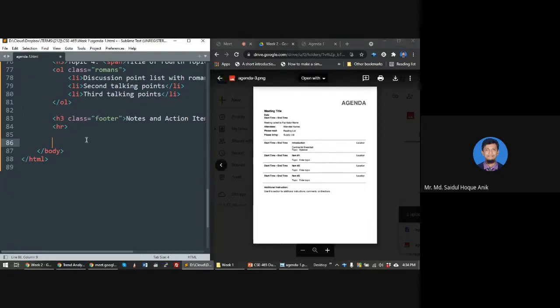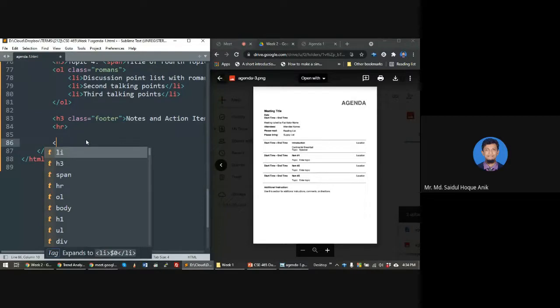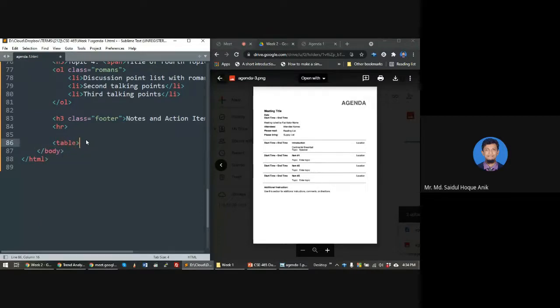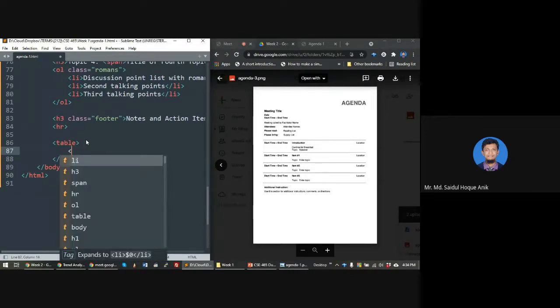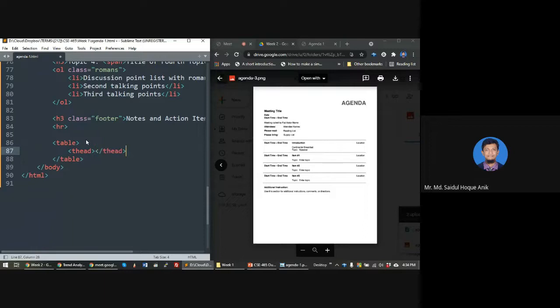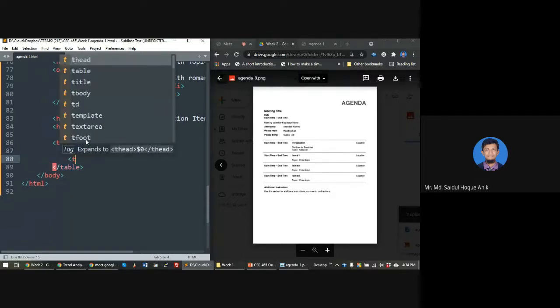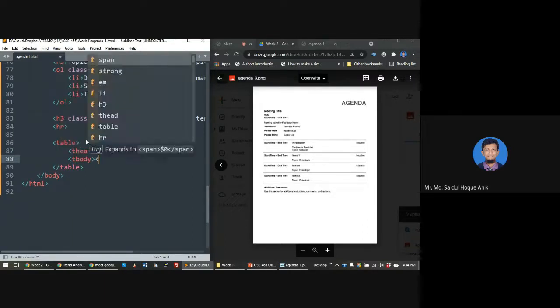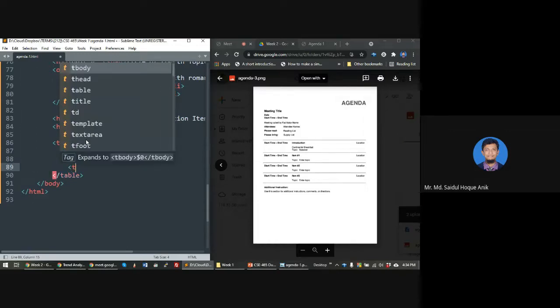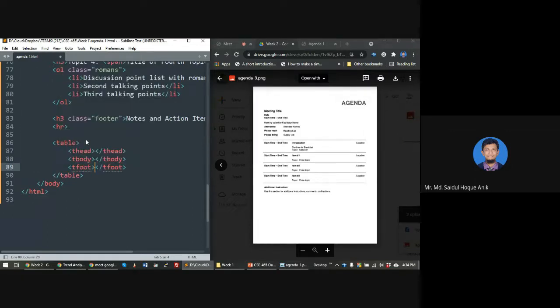So in order to have a table, you have a table element, and inside the table element you have 3 different things. First one is thead, the other one is tbody, and then you have something called the tfoot.